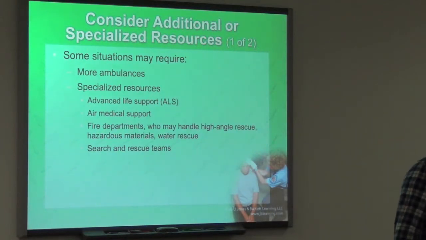Yes, sir. I just had a question about that triage. How do you know when it's considered a triage? Anytime the resources at hand are not adequate enough to take care of the incident. Typically, one ambulance can take care of one patient or two patients, because there's two of you, right? Anything outside of that, you need to triage.